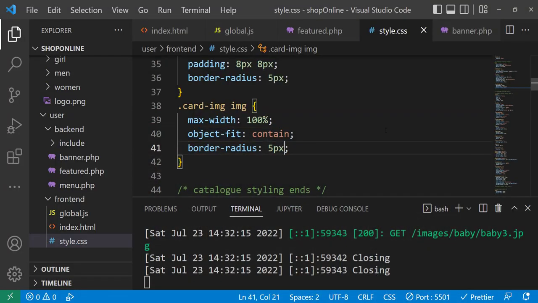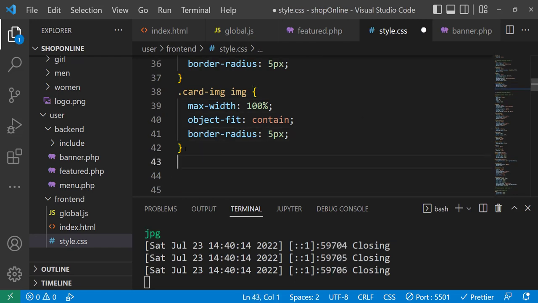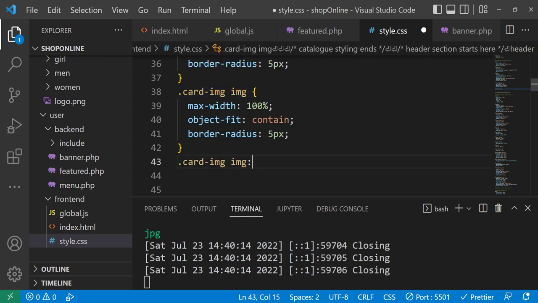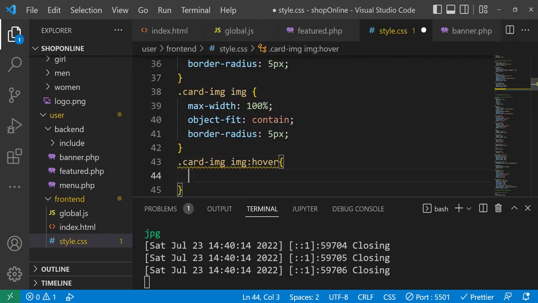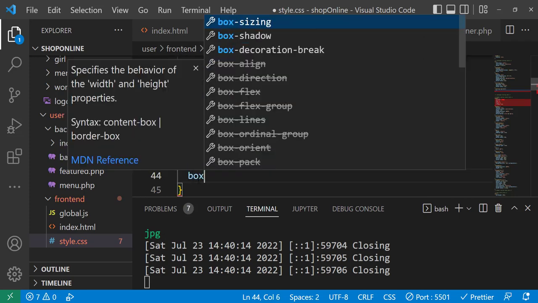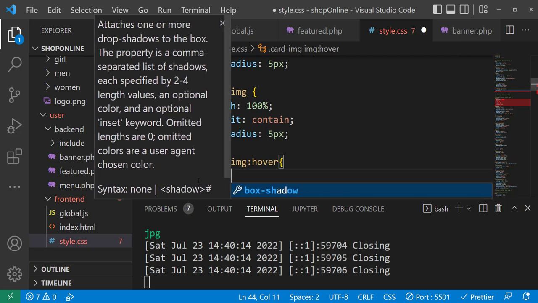Okay, now we have to define hover property such that when we hover over it, some box shadow should appear. So for the box shadow, we have to target this image hover pseudo class. So let me copy this, paste, and hover. Now in the hover pseudo class for the image which is inside the card image div, let's define box shadow.